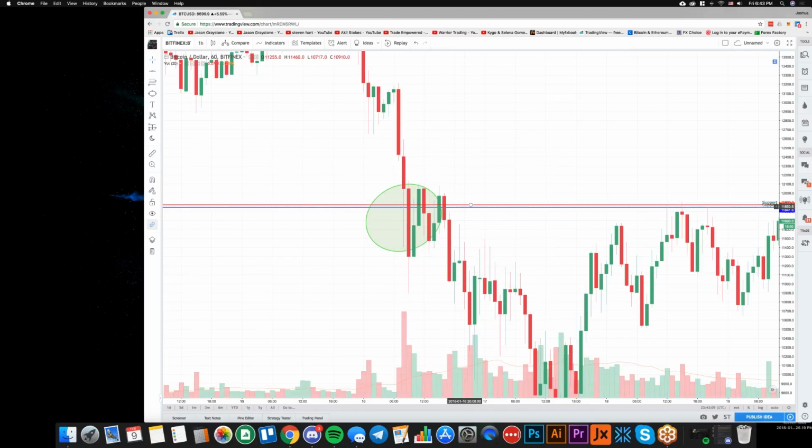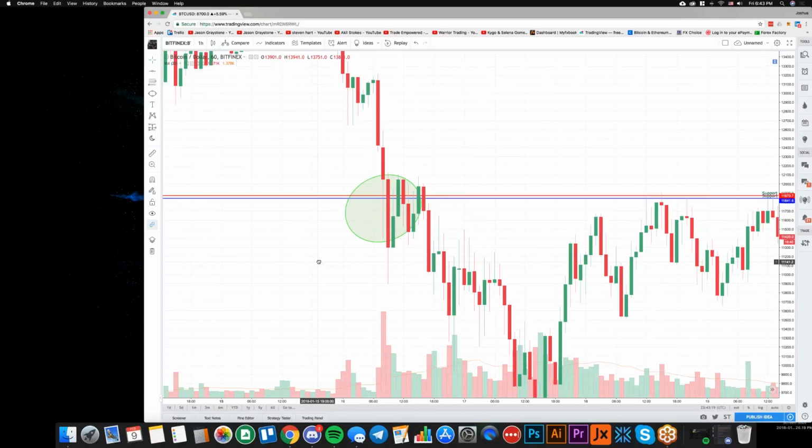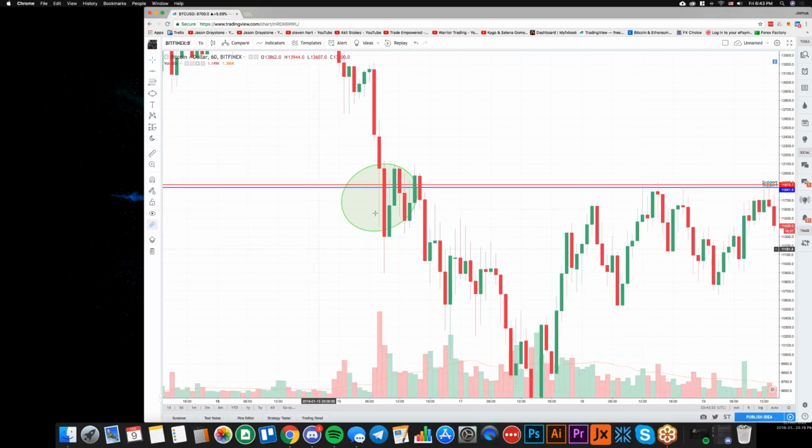So now suddenly, this area that was once support is being treated as a ceiling. It's no longer a floor. It's being treated as a ceiling, and it's going to drive the price further down. Now, where you would enter on this trade, you would watch this zone. Once there's a breakthrough and a retest, now you want the retest, then you short, you sell.